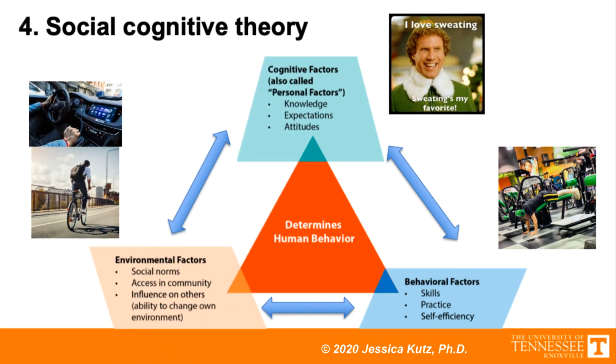The social cognitive theory originally started as the social learning theory in the 1960s. It was developed into the social cognitive theory in the late 1980s, and it suggests that learning occurs in a social context with a dynamic and reciprocal interaction of the person, the environment, as well as the behavior.